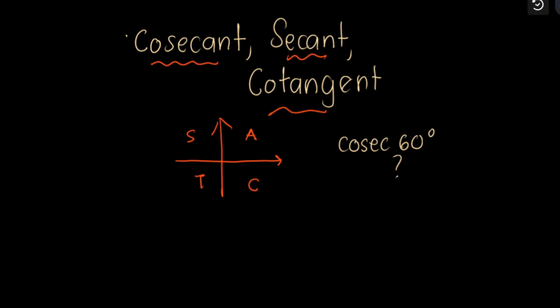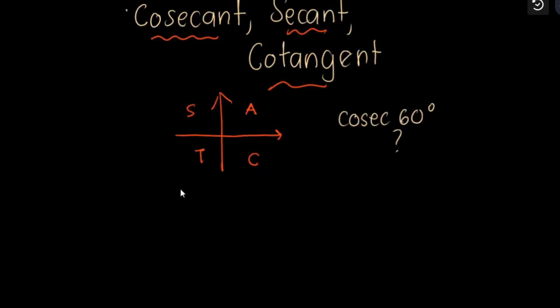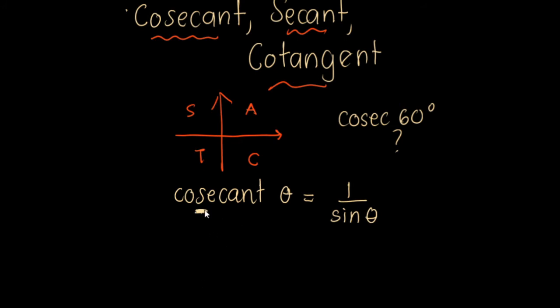So this is where you need to memorize a few formulas, which is super easy. I would say no need to even memorize. Let's say you got an angle, cosecant theta. Look at the third letter. What is the third letter of cosecant? S, isn't it? So it will become 1 over sine theta. Easy? Just take the third letter and change it. It must be 1 over.